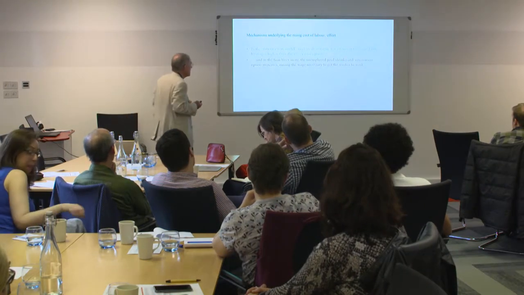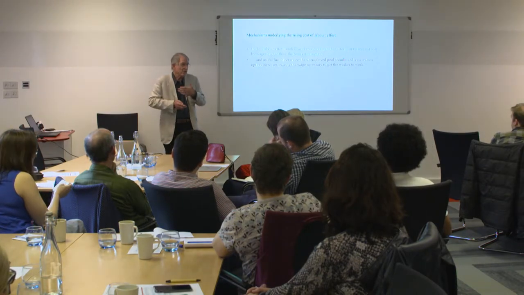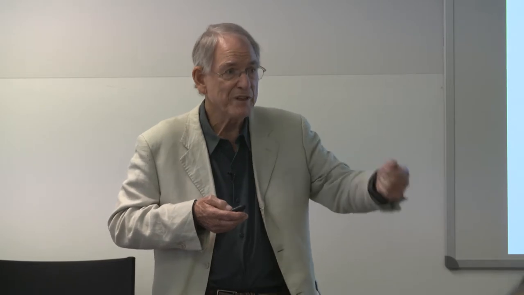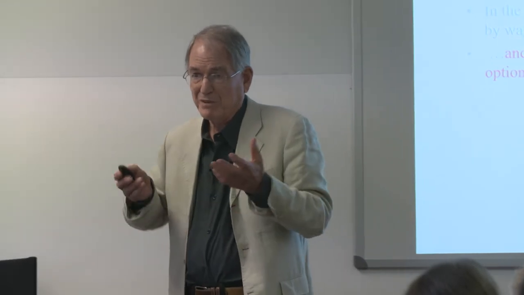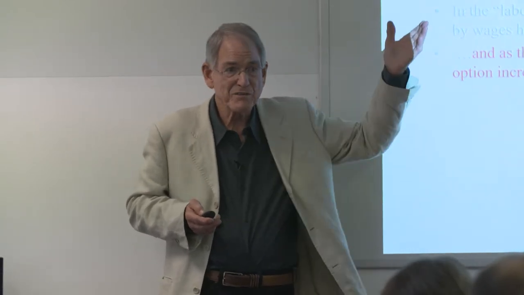The mechanism for labor effort is quite different. It doesn't require a company town, but it may help to imagine one with one or two firms hiring people. As the firm hires more, the unemployment pool shrinks, and as the unemployment pool shrinks, the probability of escape from unemployment also falls. Therefore, the worker's fallback option improves because if unemployed, she'll remain unemployed for a shorter period of time. The firm itself, by hiring more, is actually improving the fallback position of the worker. In a standard labor discipline model we just assume the fallback is exogenous, but in many actual labor markets, some firms are large enough that their hiring affects the size of the unemployment pool.